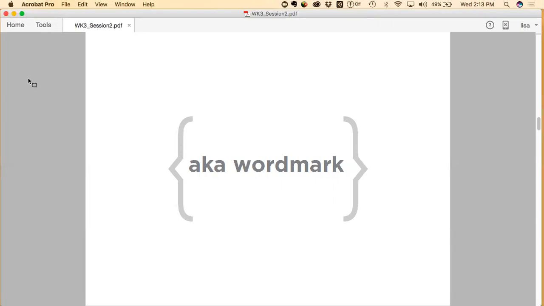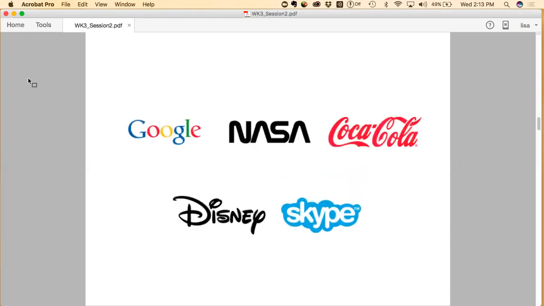Design is wonderful in so many ways, but it's also so confusing because people just make up terms, and people use certain terms, and there's not a ton of commonality sometimes. So just being aware of what's out there is half the battle. So these are some different logo types. I'll probably say the wrong thing, but different logo types. So all text, a bit like what you guys created for weeks 1 and 2.